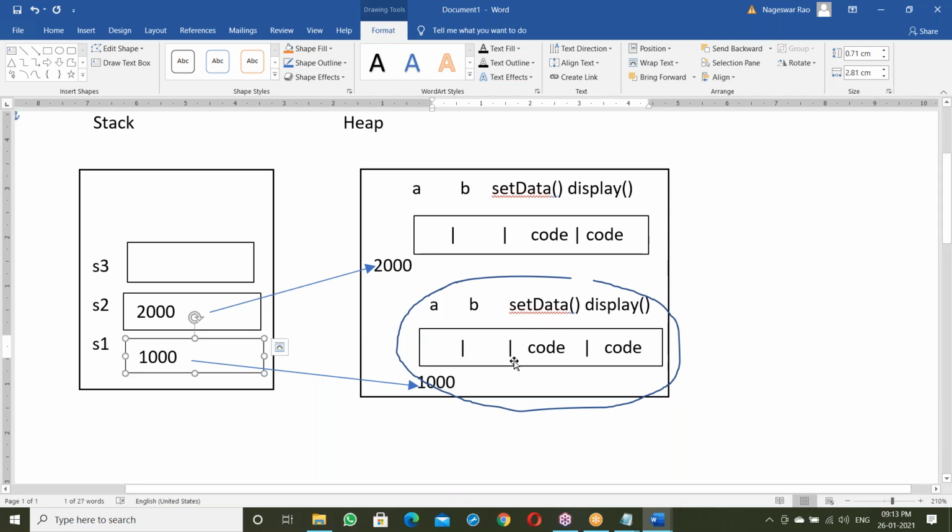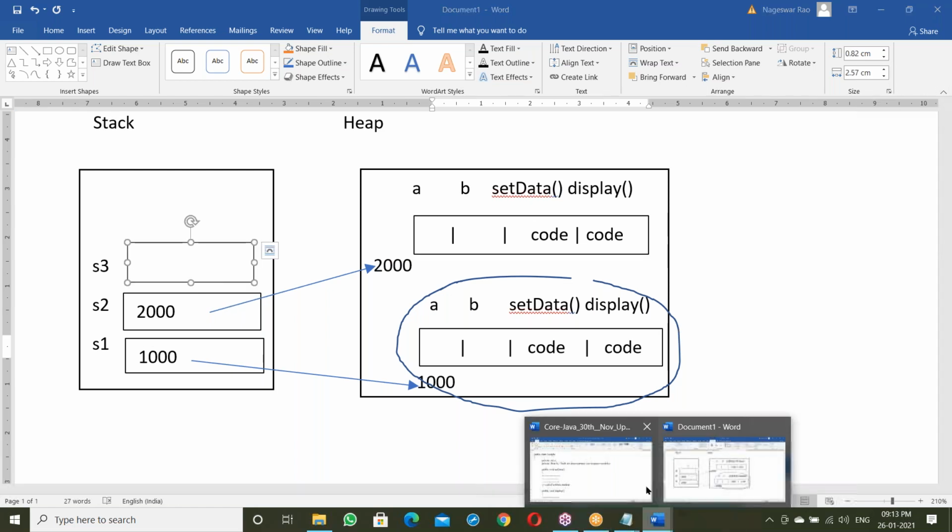This is the S1 object, the S2 object, and similarly the S3 object.